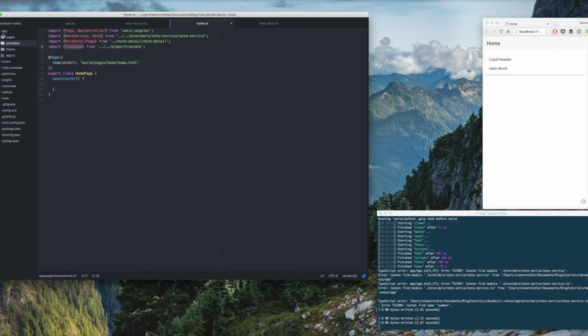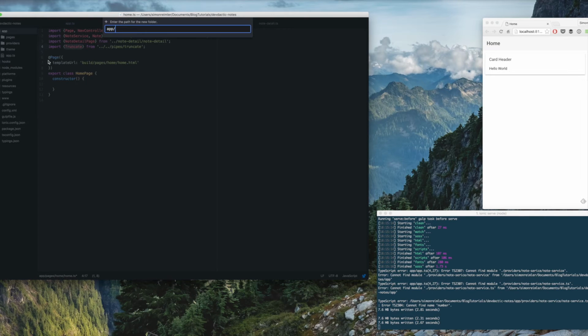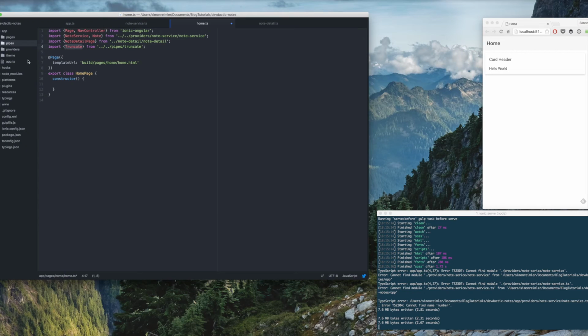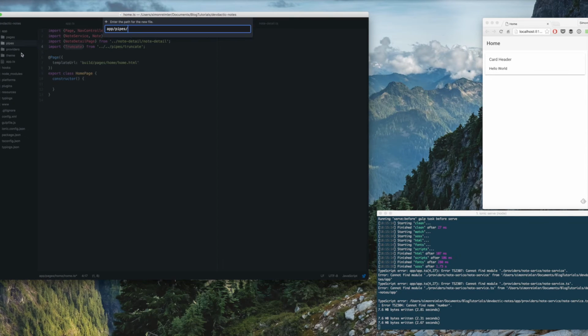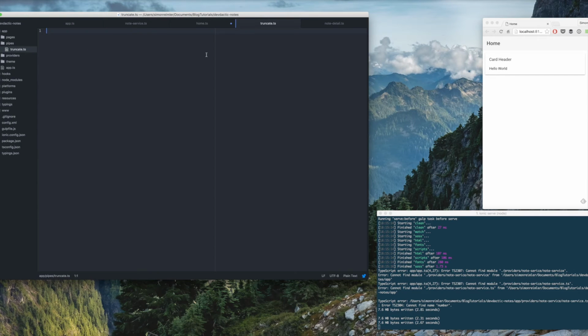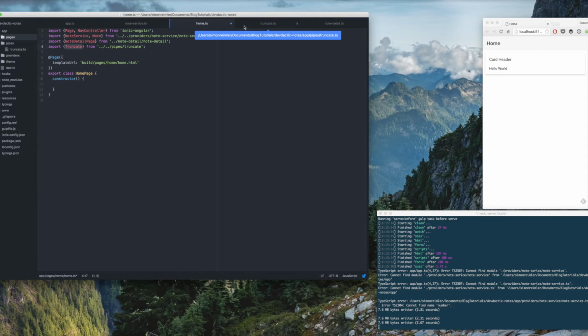And this should be inside your app folder, another folder, and let's call it pipes. So a pipe is like a directive in Angular 1, and you can use a pipe, well, you will see it just like in Angular 1, a directive, and create this file under pipes truncate.ts. So now we can also import it here.